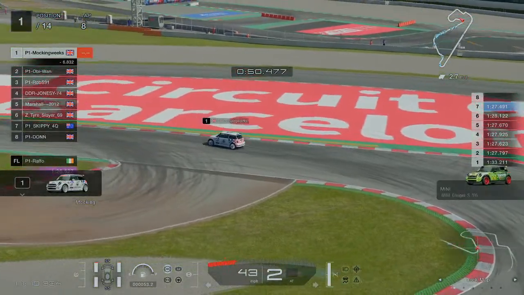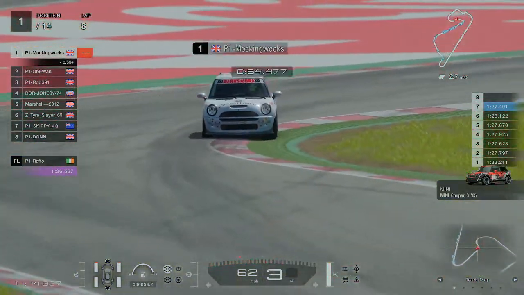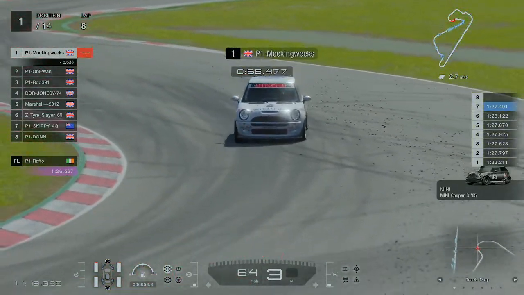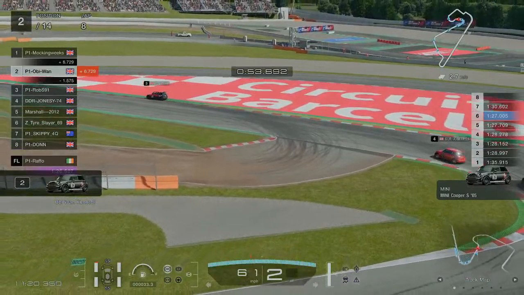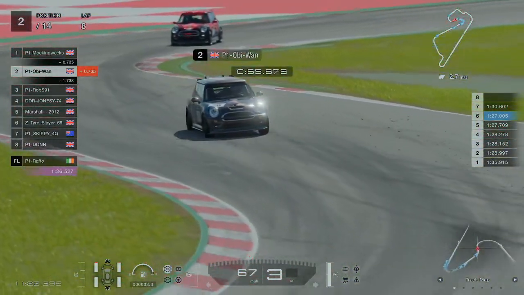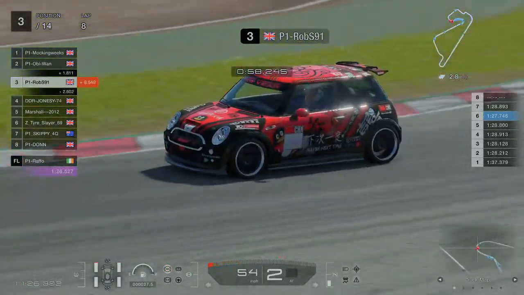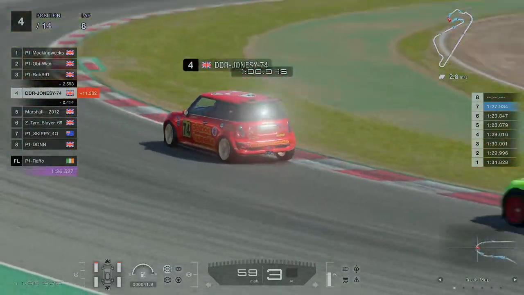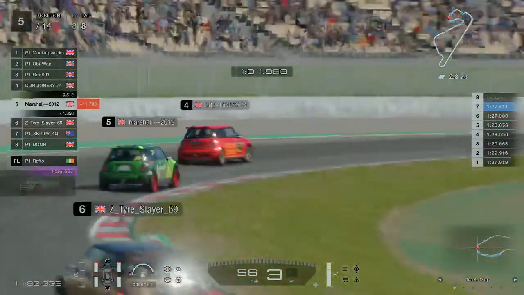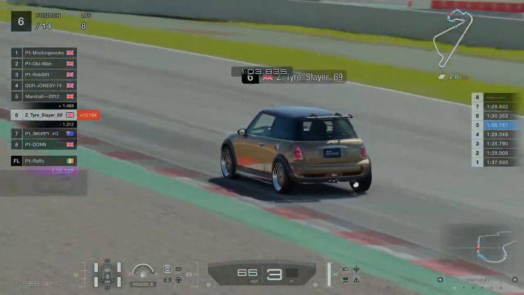There he is, Mocking, 6.8 seconds. Comfortable lead, just under 4 minutes. He's pulled a little bit more time back as well. 1.6 seconds now over Rob S. Rob S has got the breathing room he wanted now. Manny's pinned himself into a wall. Jonesy in 4th. He's under pressure from Marshall though in 5th. Tyre Slayers in 6th.